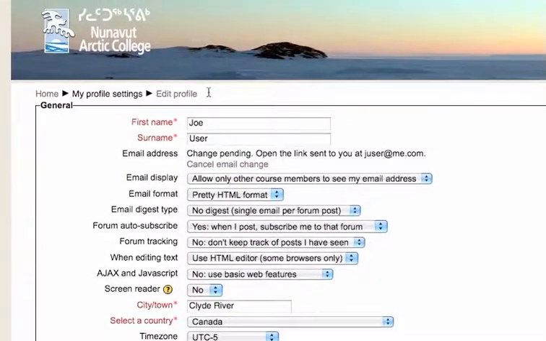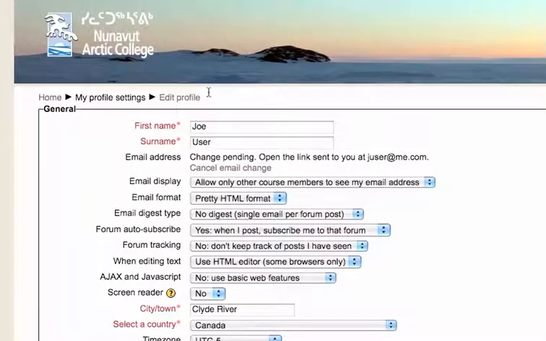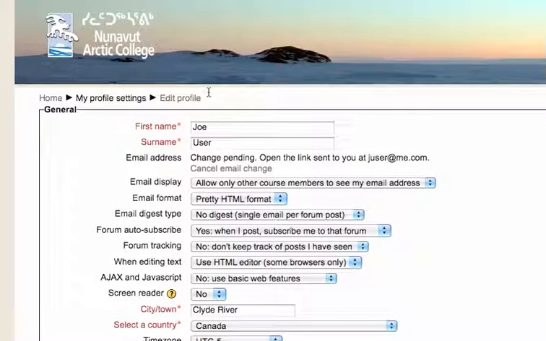One of the reasons you have an email address here is that we can set up forums so that when you respond to a forum and then somebody else reads your response and replies, saying, "Hey, Joe, I like your answer here and I have another idea I'd like to add to it," instead of you having to come back all the time to see if anybody's responded to your forum posting, an email actually goes to your email account saying, "So-and-so has responded to your forum, and here's what they wrote." You can even read it in the email. It's also useful for communicating with one another and for your e-teacher to communicate with you.